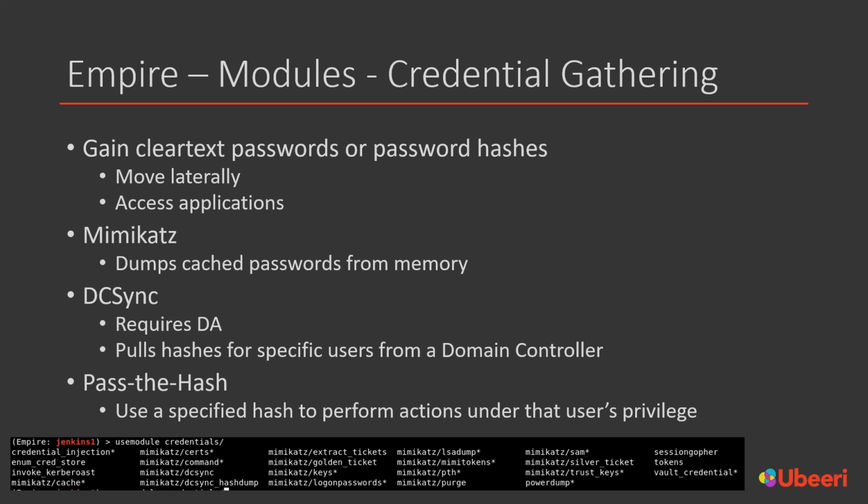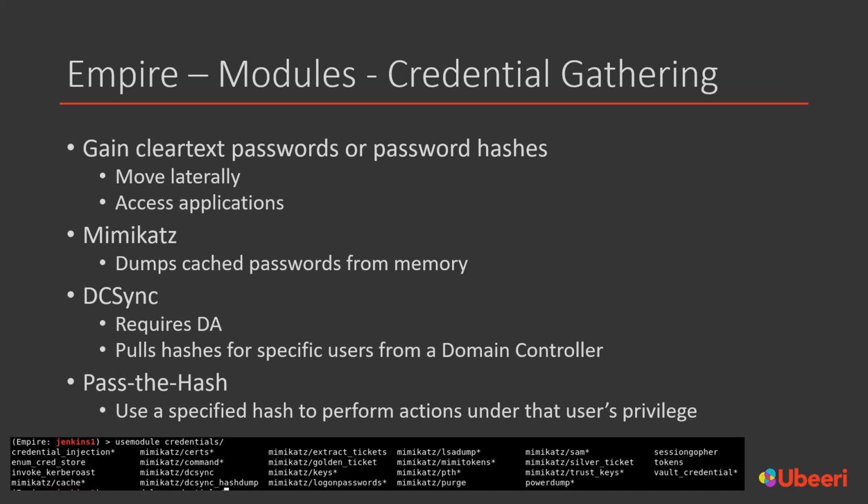DC Sync is another tool. It does require domain admin, so this is more for getting hashes for specific users. What that tool will do is request a specific user's password hash from the domain controller so that you can use that to move around the environment to different systems.